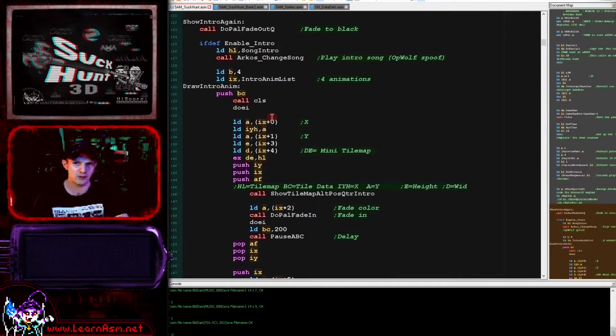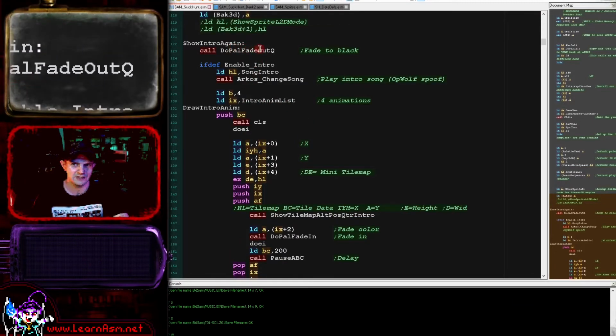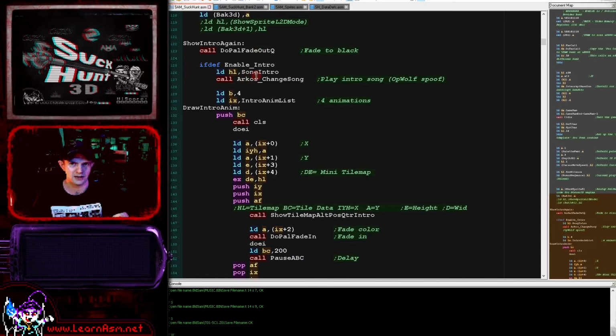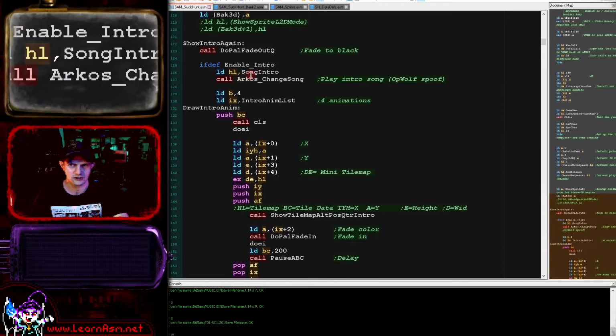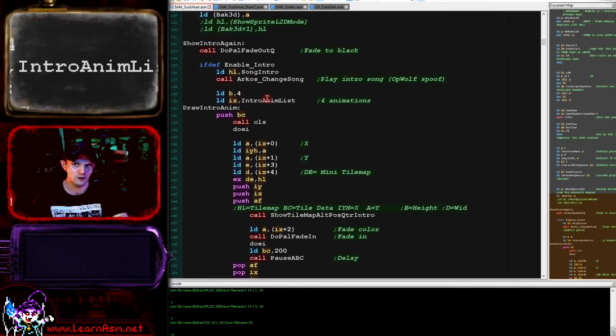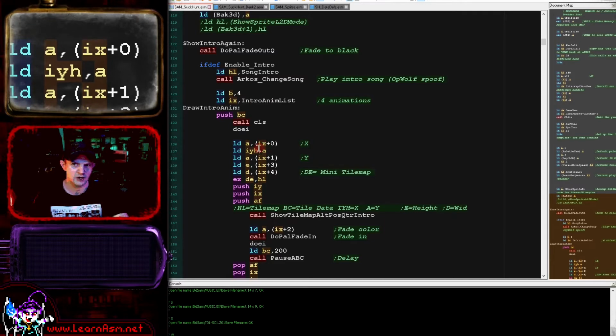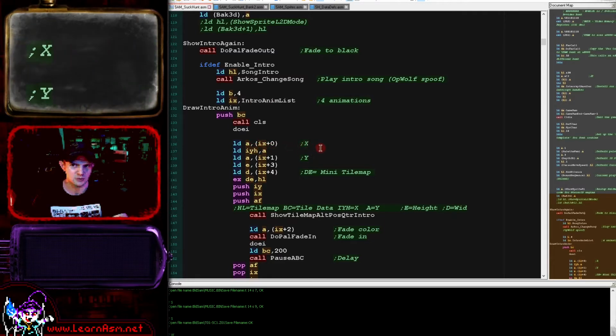Now, these are represented in our code here. You can see first we fade out our screen just to make sure that the screen is black while we're doing our drawing. We start the introduction music, which is a parody of the Operation Wolf music. And then we load in the pointer to our 4 animations. Then we get the X and Y coordinate of the animation we're going to show.